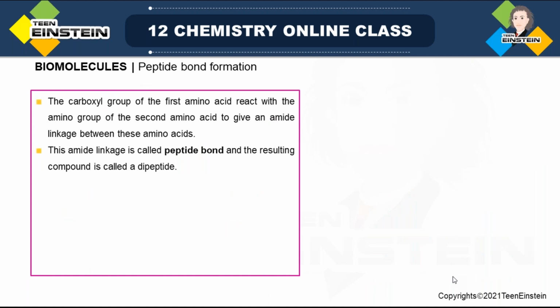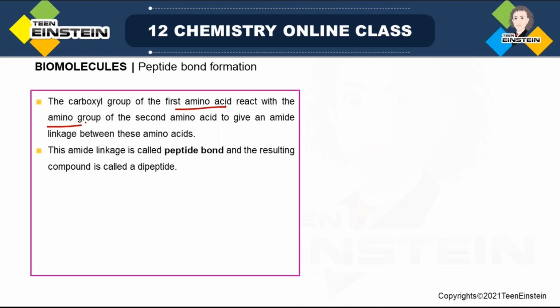Peptide bond formation. So now we know what an amino acid is, its properties, structure, and stereochemistry. We have also seen all the examples with detailed structure. Now once we know the amino acid properly, next we have to know the peptide bond. So basically, now we will connect two individual amino acids through a peptide bond. Suppose you have taken two amino acids. The carboxyl group of the first amino acid is reacting with the amine group of the second amino acid.